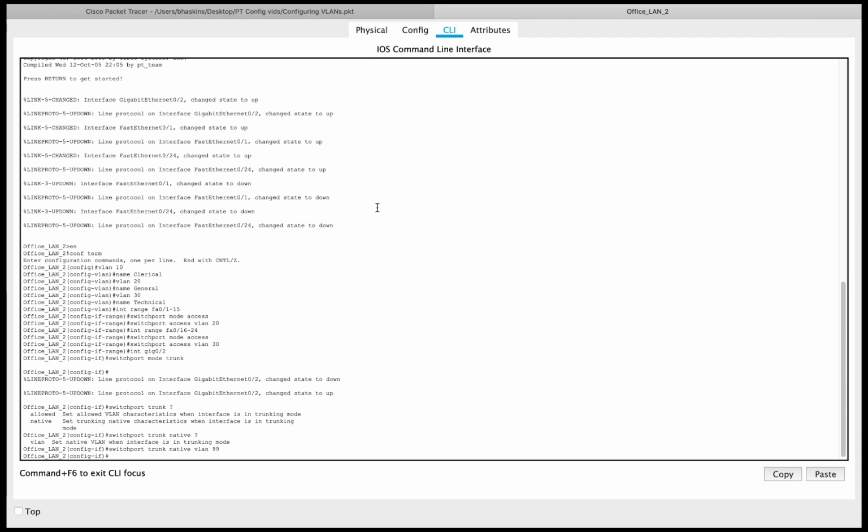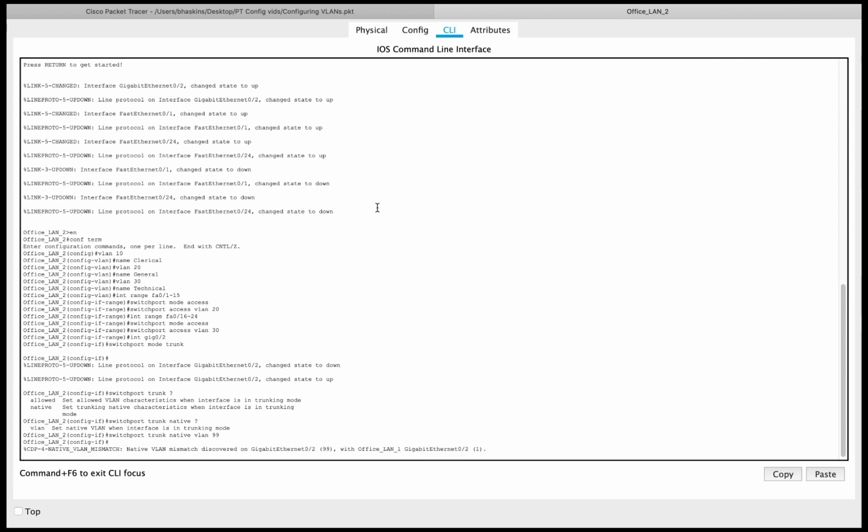Now, if we're lucky, we will see a message pop up. Okay, I'm going to continue with the config and we'll see if it pops up or not. But that switches your native VLAN. Now, what you have to remember is your link between your two switches is a point-to-point link. So anything that you change on this side also has to be changed on the other side. The reason being, you're going to get messages like this one, for which I've been waiting. It says that there's a native VLAN mismatch.